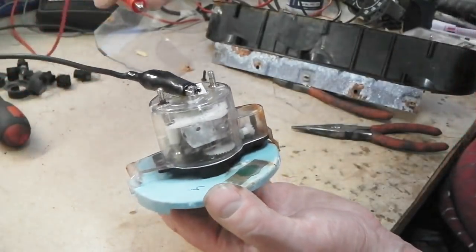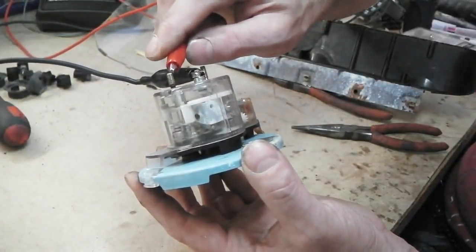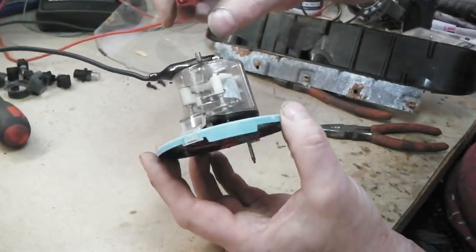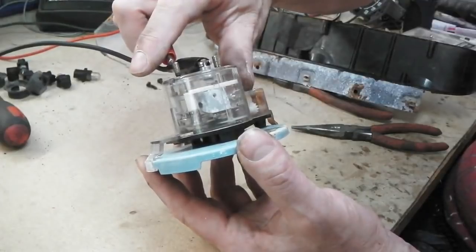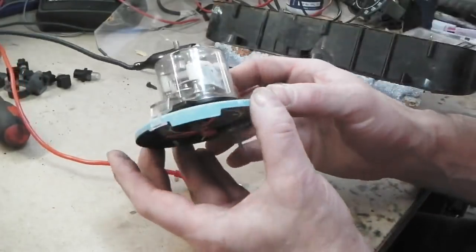It's sparking. Drawing currents. That means if I leave it on too long, it will burn the clock out. So it doesn't want to go.